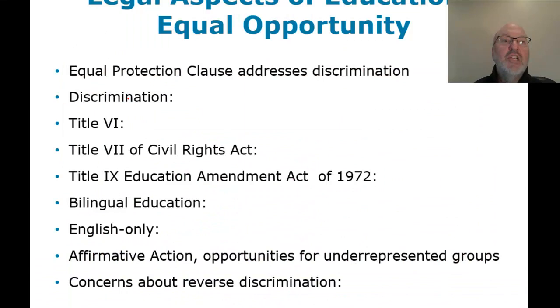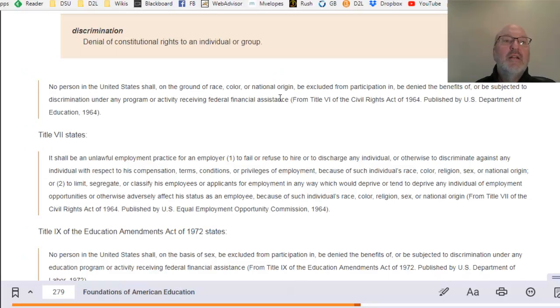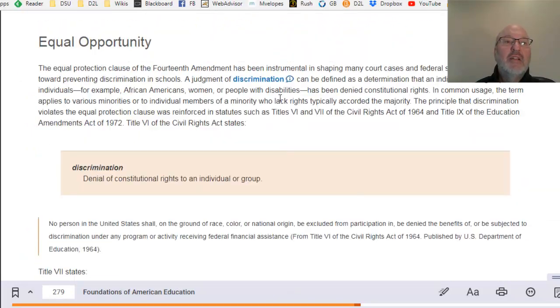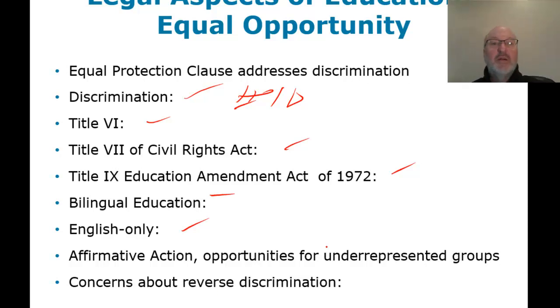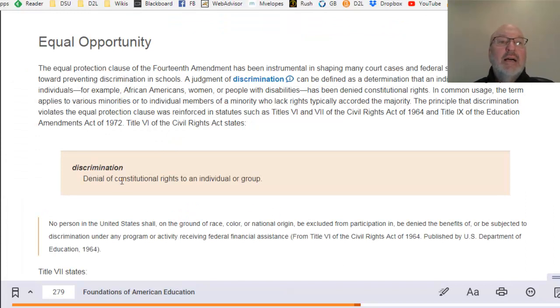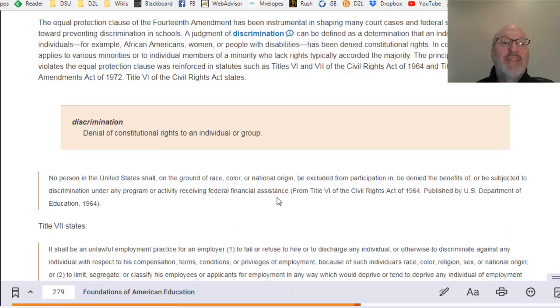Okay, so equal opportunity. Here is discrimination. These things here. And so let's look at that. You're going to get all this here. This is number 10, and I'm going to mark these for you. Here's number 10. And again, don't do these till I talk about them, and then I'll ask you. This English only. This affirmative action, is this a reverse discrimination? Okay, let me talk about those, then you come back and do number 10. Denied constitutional rights by individual or group. Okay, so we lose this sometimes, but discrimination is this: whatever your constitutional right is, because you are an individual or a group, you're denied that.